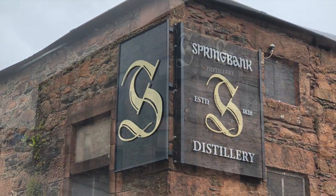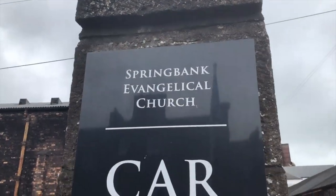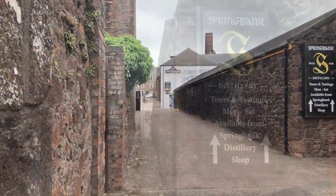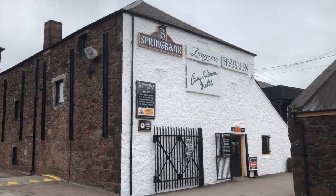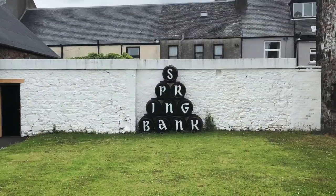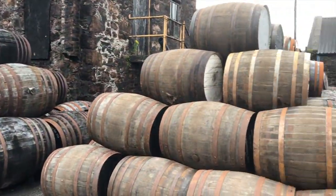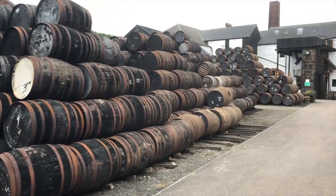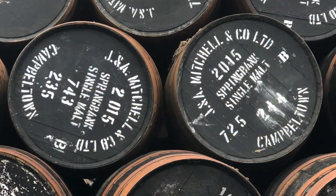The Springbank Distillery is a family-owned distillery on the Kintyre Peninsula. It's owned by J&A Mitchell & Company, who also owns Glengyle Distillery and the oldest independent bottler, William Cadenhead's, and several blended Scotch labels. It was licensed in 1828, and it is one of the last surviving producers of single malt whiskies in Campbeltown, an area that had at one time over 30 active distilleries.